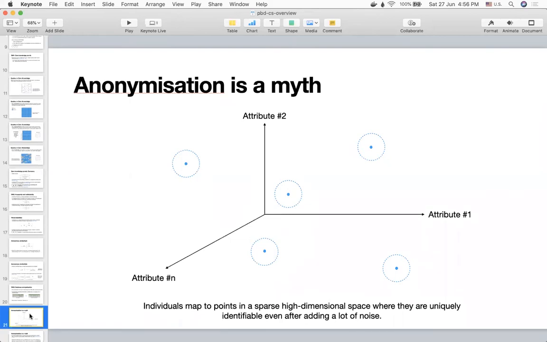To find an individual whose 20 attributes match with mine is even more rare, right? So that is why this high dimensional space is extremely sparse. And what these anonymization techniques do is that they just add some noise. So they add noise, meaning you are not identifiable anymore with a point, but you are identifiable with a sphere surrounding that point. But since this space is so sparse, there are not many other individuals in that space. So you essentially are identifiable even after anonymization.